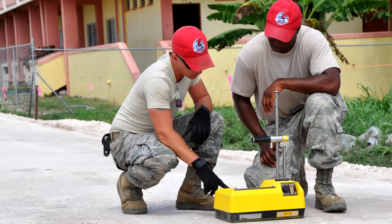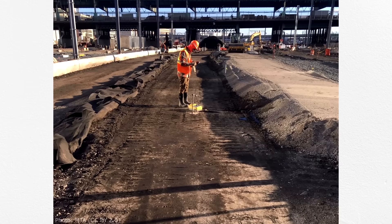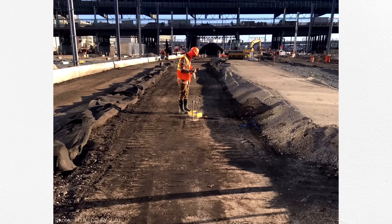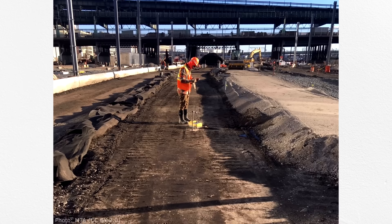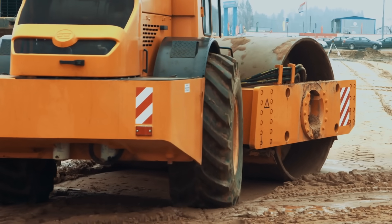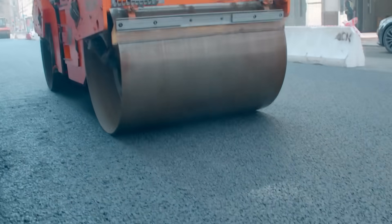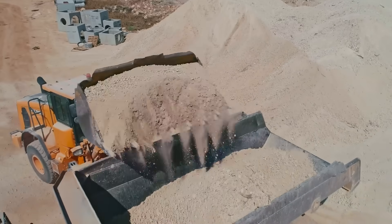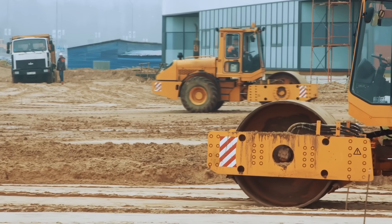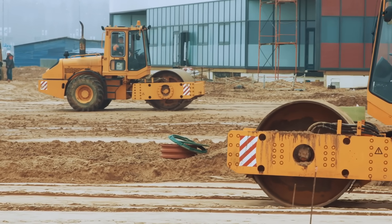Every so often along the way, someone does a test to check the density of the compacted soil. We mostly use nuclear gauges that measure the radiation passing through the soil to estimate its degree of compaction. We compare that measurement with the maximum density measured in the lab — if it's close, it's okay; if not, we keep compacting until it is. That gives engineers and contractors the confidence that when the roadway surface is placed, it's going to be there to stay. But it's one of the biggest reasons that roadway projects take so long to complete. We can move a lot of earth quickly, but to place and densify it into a foundation that will stand the test of time is a process, and it doesn't happen right away.